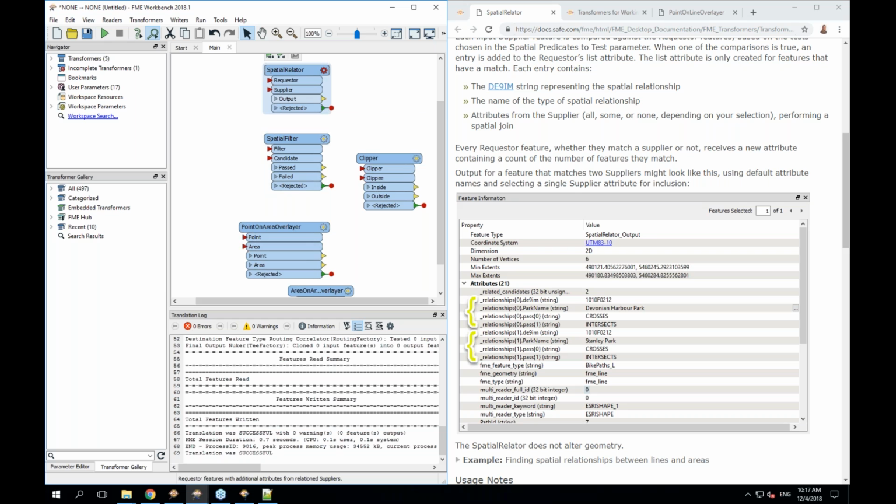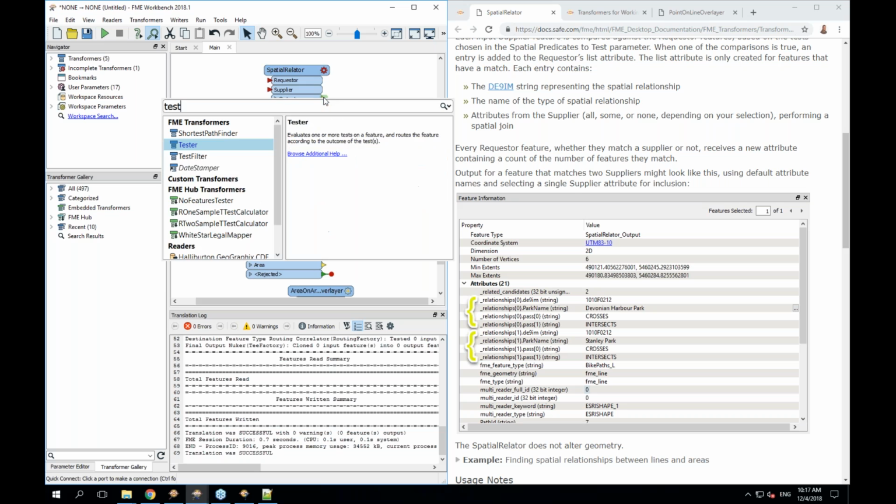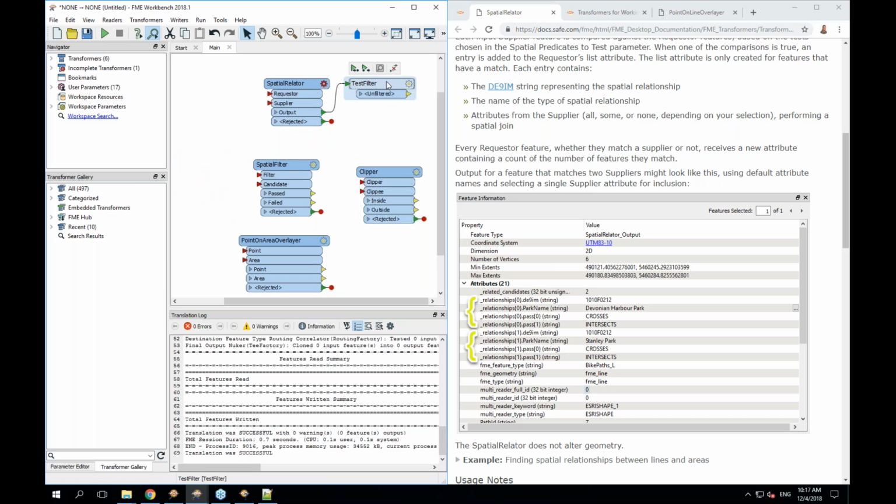The spatial relator transformer simply adds the spatial relationship as an attribute. You can almost think of the spatial filter as a spatial relator followed by a test filter, which can then test the various relationships and filter based on those.